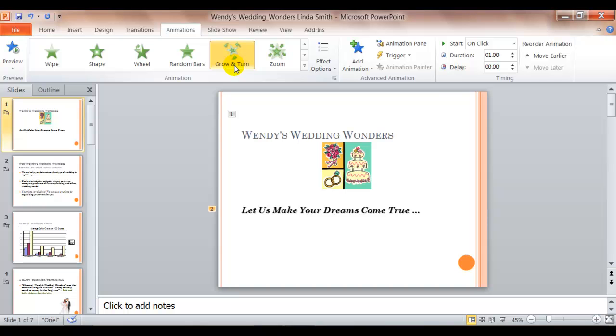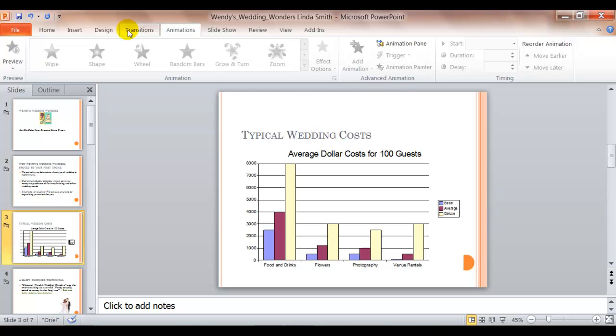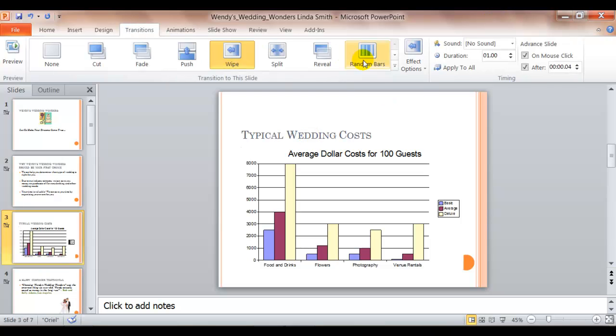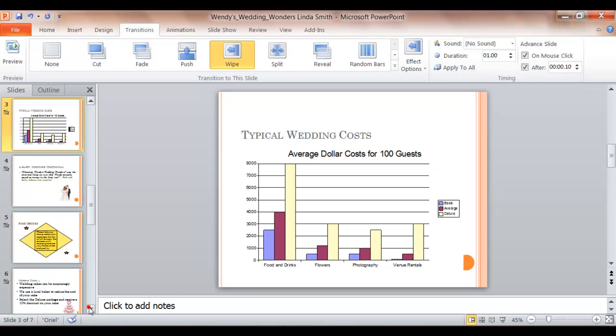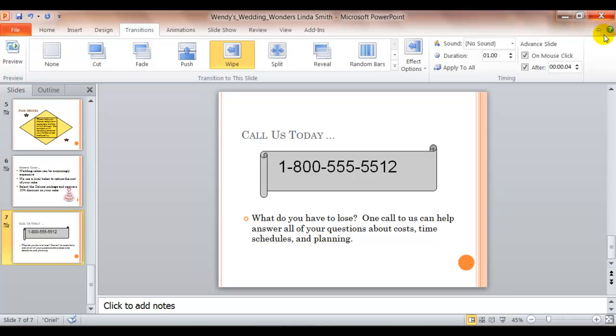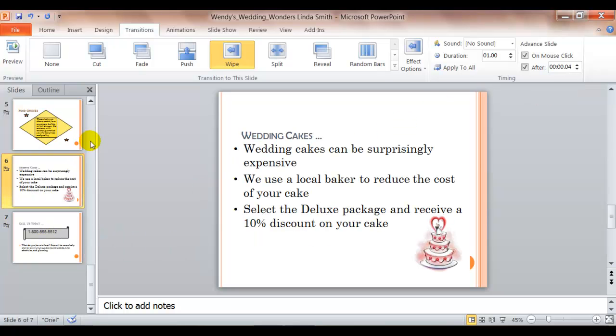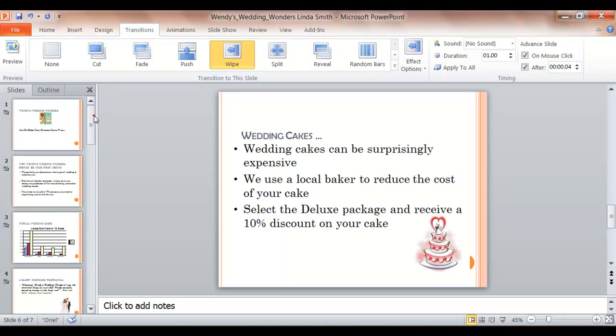Step 9 asks you to change the transition timing on 2 additional slides. So remember, we have them all set for 4 seconds, but we're going to select 2 slides to change the timing, and you can select any 2 slides you want. For this example, I'm going to select slide 3 with a chart. Click on Transition. I'm going to come over here to the timing, and maybe I'll make the transition 10 seconds. And then I'm going to select the last slide, and I'm going to change the transition here to be 6 seconds. Now you can select any 2 slides as long as you change the transition on 2 different slides.